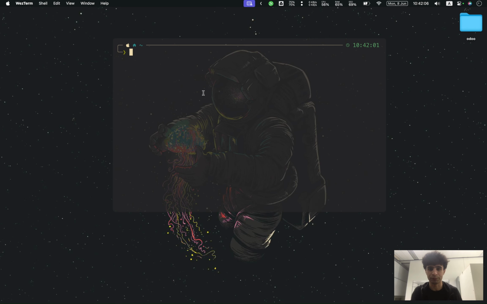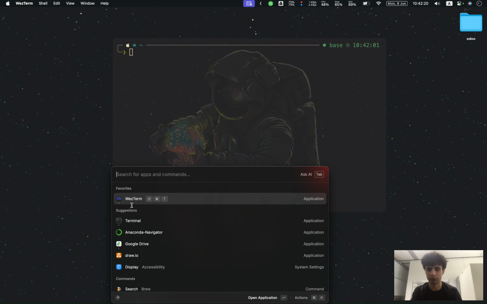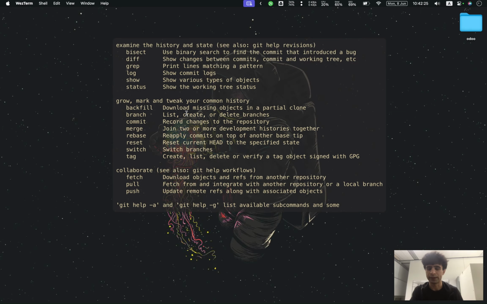For me, I use this terminal because I've already installed it and I've made it in a way that it's more aesthetic and easier to read. But it doesn't matter. If you want to get the job done, you can use the default terminal. Just open Spotlight and type terminal. But in my case, I am using this terminal. So anyhow, if I type git, I can see it's already installed.